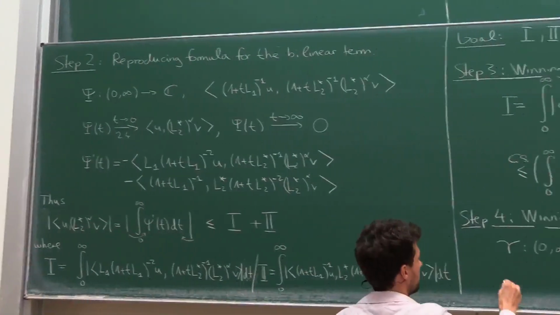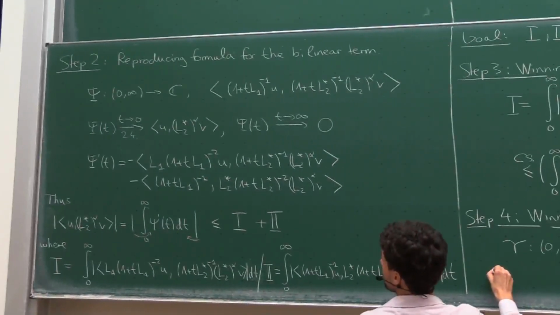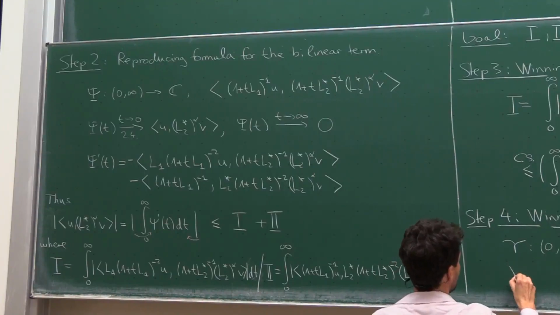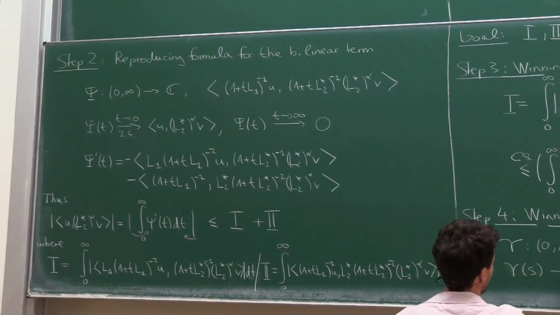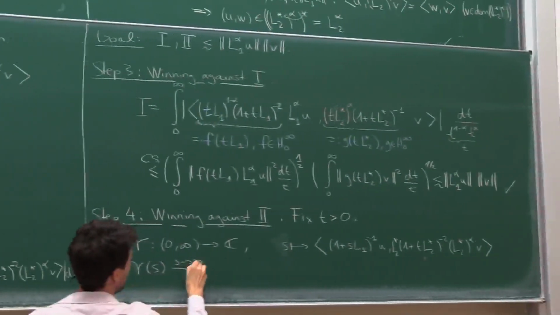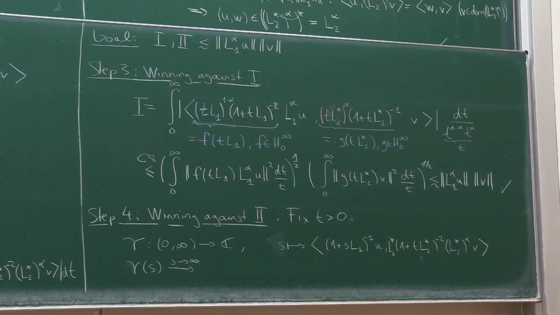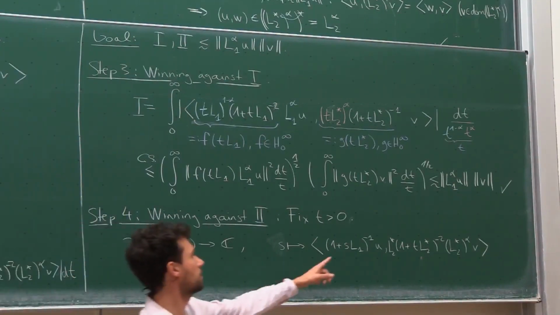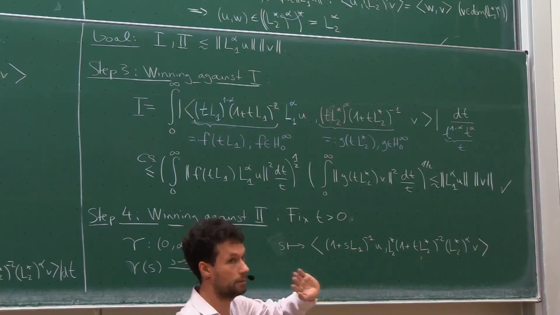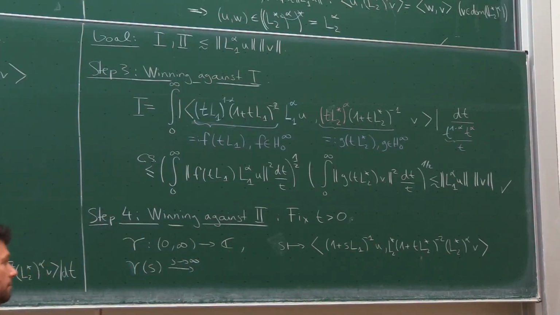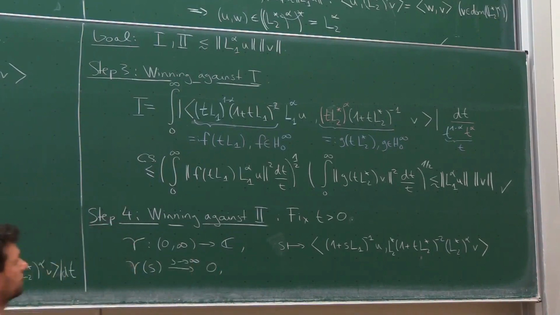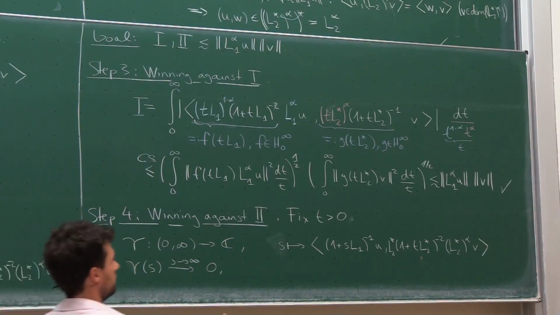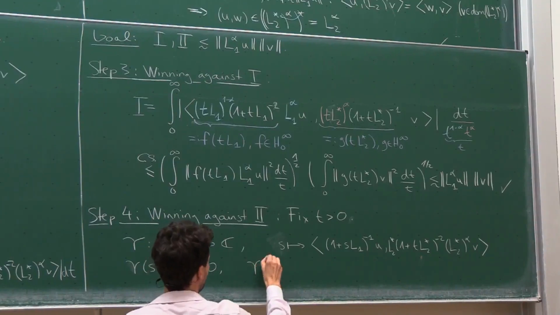Now, when s goes to infinity, then once again by this argument that this approximation of identity at 0, when you send s to the other side at infinity goes to 0, this thing goes to 0. And once again, I can also calculate the derivative of this function. It's just the same arguments as before.